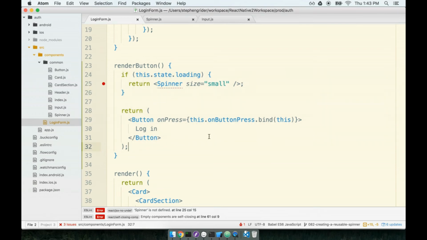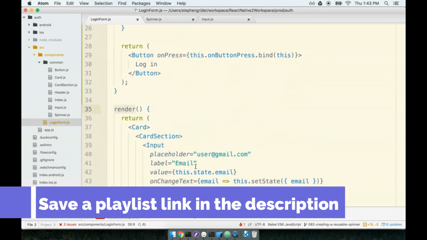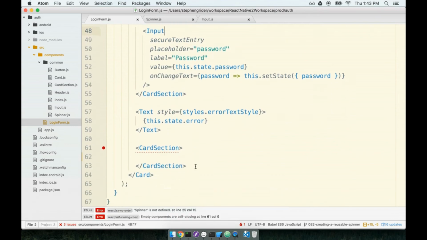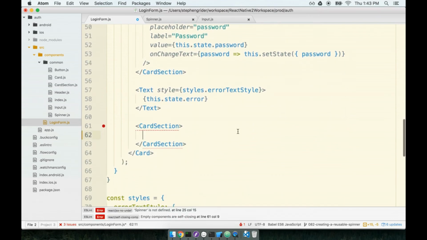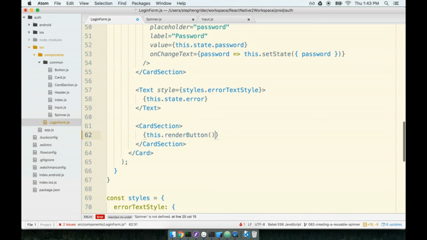So now the last thing we have to do is make sure that we call this render button method from inside of our render method. So I'm going to scroll back down all the way to our last card section here, and I'm going to call this.renderButton like so. So we haven't really done a lot of this before, but we absolutely can have helper methods that return some amount of JSX and then call those from within our render method. And that's exactly what we're doing here. I've got this render button method that will return some amount of JSX, and I can call it directly from within my existing other block of JSX.